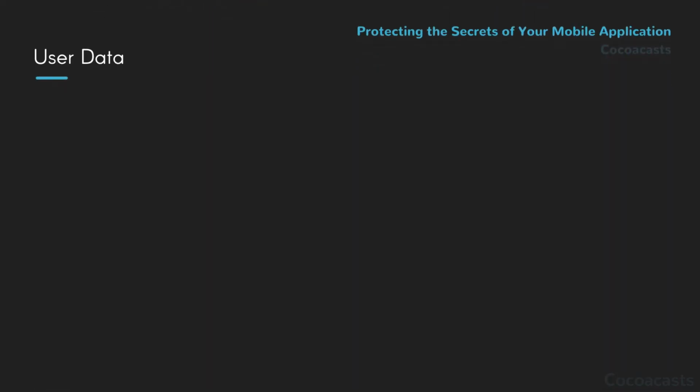I won't cover the user's data in detail in this episode. Protecting the user's data asks for a different approach. If an attacker wants access to the user's data, then they need to have physical access to the user's device or set up a man-in-the-middle attack. There are a number of simple guidelines you can follow to secure the user's data. The first rule I apply is simple.